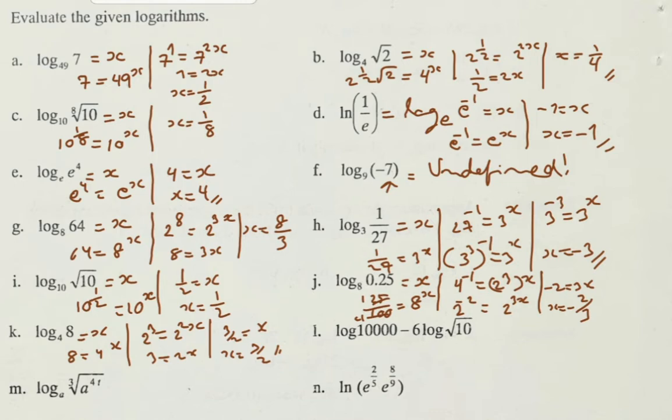L. Log minus log. So change to one log. Let's write 10,000 as 10 to the power 4. Minus 6 log root 10. Root 10 is 10 to the power 1/2. So you can move 6 up by property 7. Finally you will get log of 10 to the power 1/2 times 6, which is 6 by 2, and 6 by 2 is 3. So log minus log is log of division: 10 to the power 4 above and 10 to the power 3 below. So log of 10 to the power 4 divided by 10 to the power 3 is log of 10 to the power 1, which is log 10 base 10. So log 10 base 10 is 1 by property 2.